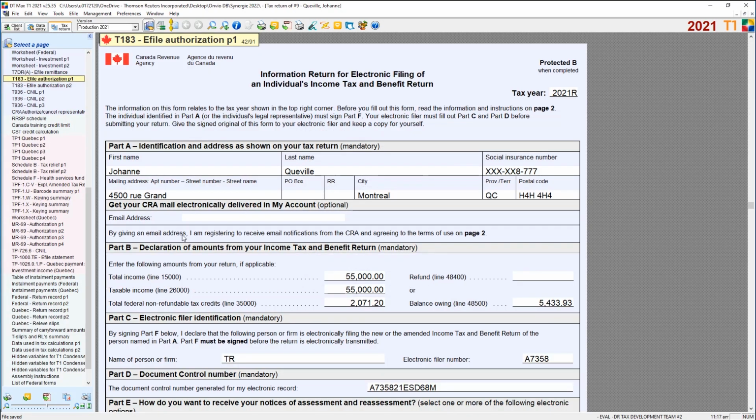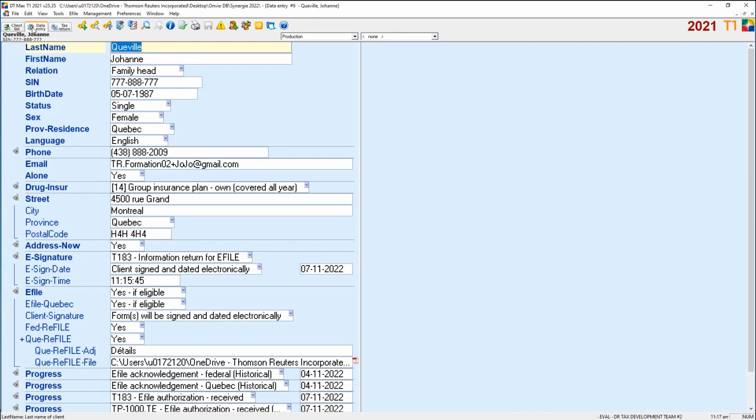This will also add a confirmation in the data entry screen. So if you go to your client's data entry screen, you will see the keyword e-signature, or you will have a confirmation that the document was signed and dated electronically.